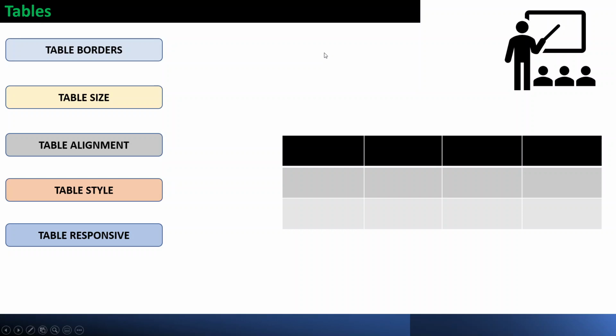Just to remind my viewers of how HTML tables are created, right? We have the TR tag, which signifies the table row. So under the table tag, which signifies the table, you're going to have a table row tag for every row in the table, right? So you can see we have the table row tag, 3 rows. So we have 3 table rows, right?